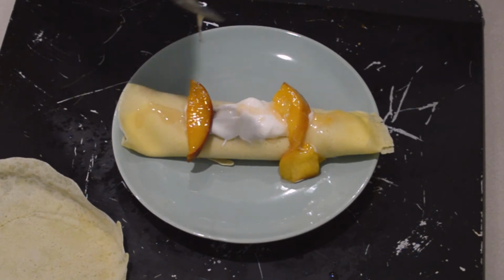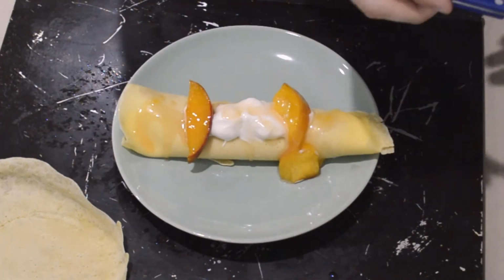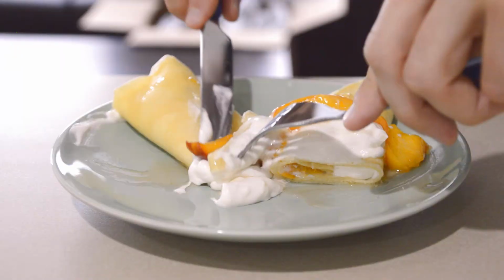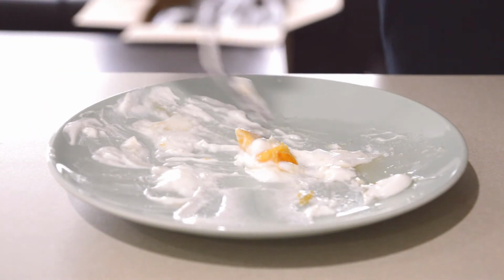over the top. I seriously did not think I was going to like the sauteed peaches as much as I did. I'm not as huge of a sweets person as I know some people are, but wow did it surprise me. For being such a simple recipe, it really makes this dessert crepe an unbelievable delicacy.